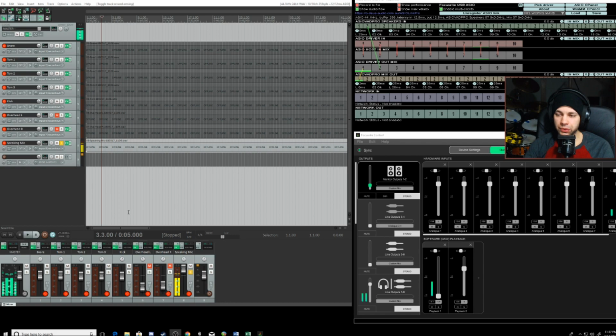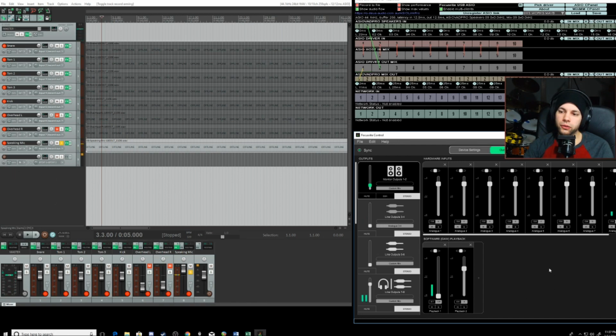I told you to pick up ASIO Link Pro. This is also free. When you get the free version of this one, though, after like a minute, it blocks out some sound for like 5 or 10 seconds, whatever it is, and then it keeps working. So you don't have to buy this right away. So if you get this to work for you, and at the end you're like, nice, this is really awesome, then go ahead and pay the money. It's a really great program.